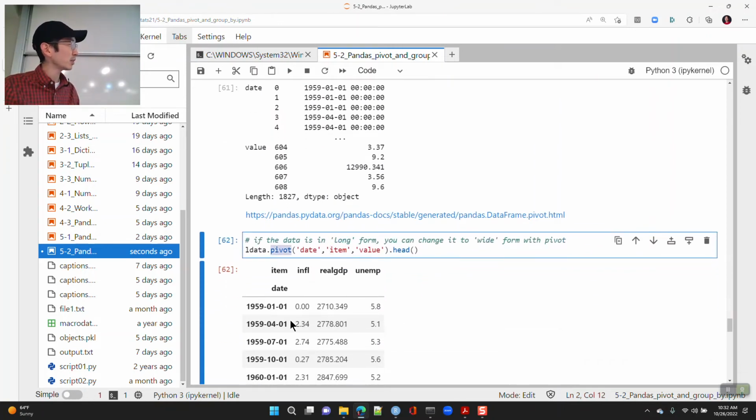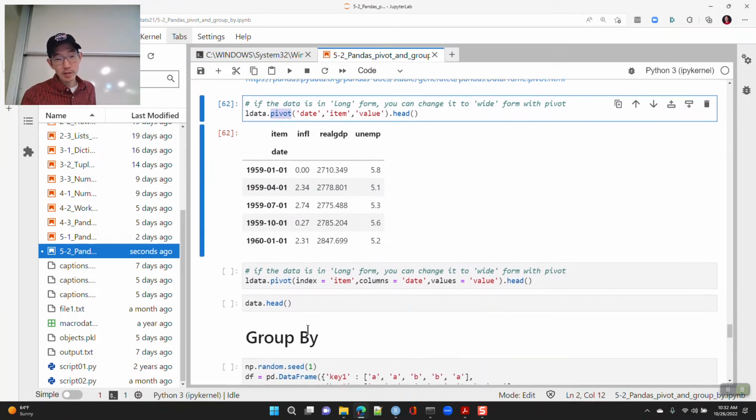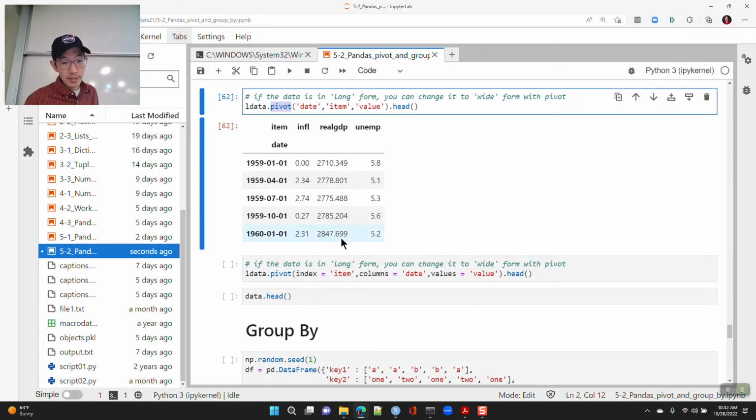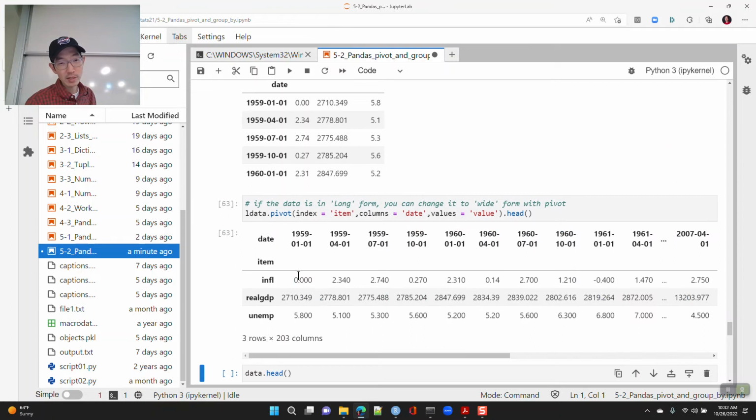Pivot basically establishes something that looks like a multi-index. The formal arguments are index, columns, and values, and those correspond to exactly what we've done.